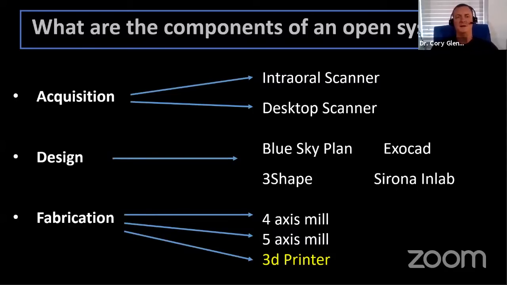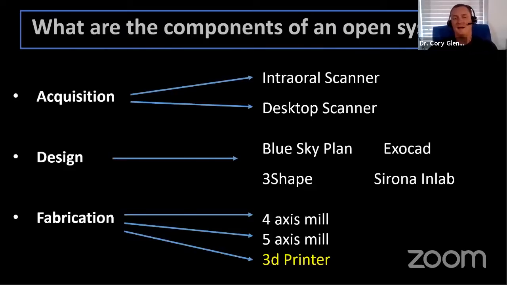Brings us to design. You've got a bunch of options there. Again, if we talked about the Sirona system, there's the Sirona Cerec chairside software, which works with their same day dentistry system. They have a lab software that will do the more complex stuff, say if you had a five axis mill, things like hybrids. So that's Sirona in lab. But the two biggest players right now are going to be ExoCAD and 3Shape. Both are very good software, highly developed. They can do anything in the world. And then we're kind of the new guy on the block as far as the design aspect goes.